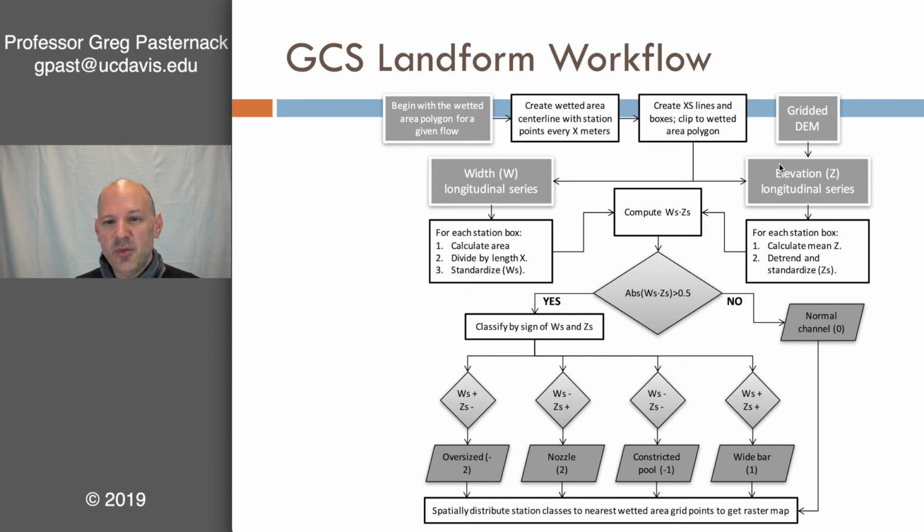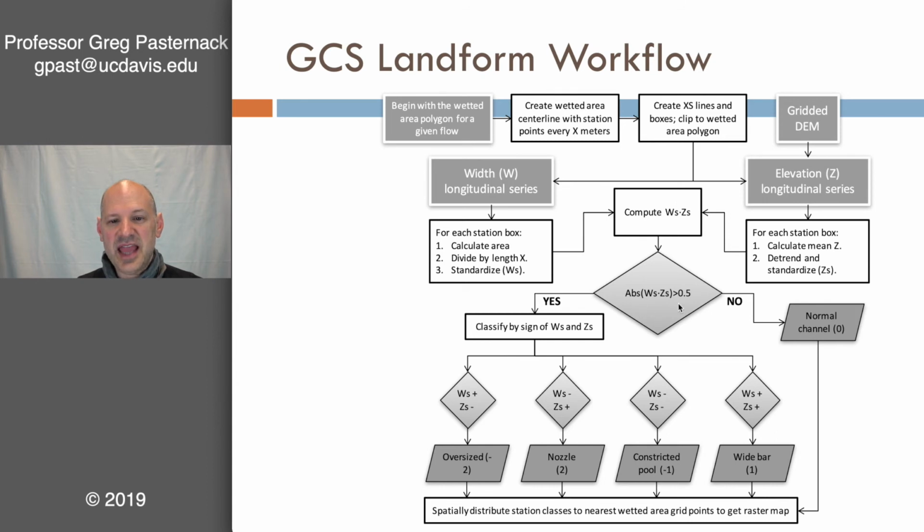Okay, so we have our elevation series. We calculate the mean elevation. We go through the detrending process. I've already showed you that process. Similarly, you have the width series. I showed you this kind of like from that Happy Canyon thing, but I didn't work through it in GIS. Anyway, you get those series, you multiply them together.